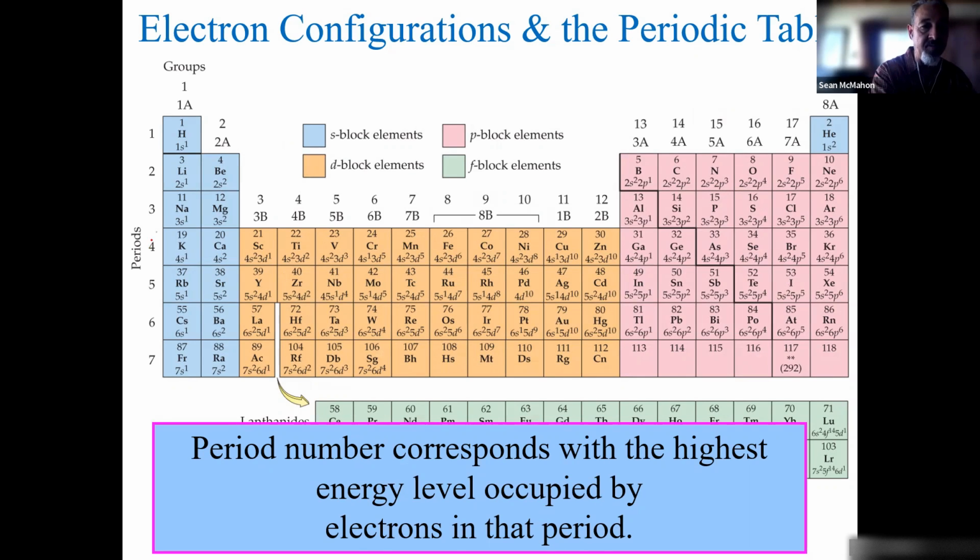So what you'll notice is in the 4th period, I first fill up the 4S with the 2 electrons. So fourth energy level, the first sublevel is S, but then I go to the D sublevel here, but it's one behind. So it's a little tricky. Just remember, it's always one behind. So here, once I go to these transition metals, the D block elements in orange, they're one behind. So this is 5 and this is 4. This is 6 and this is 5, 7, and 6. The D block is always one behind. The F block is 2 behind.